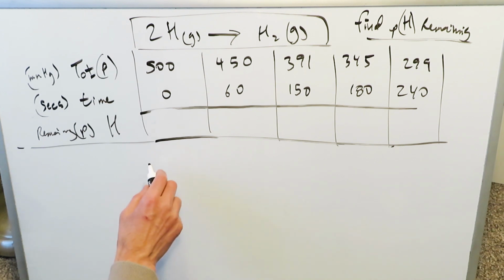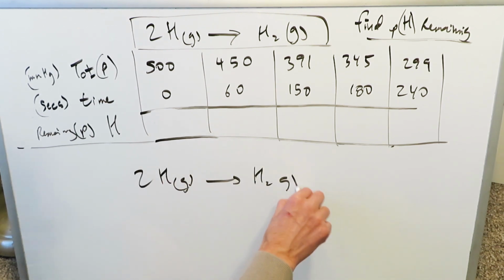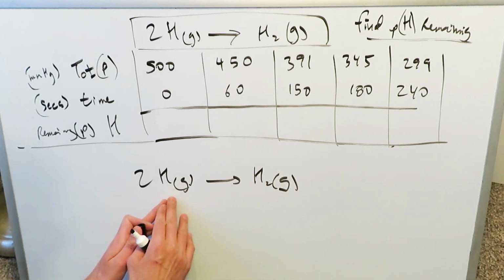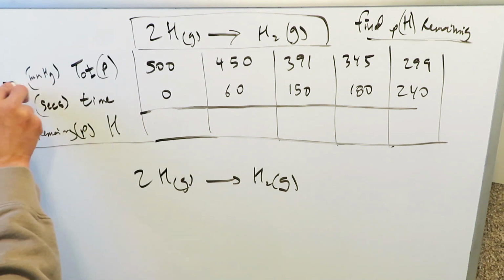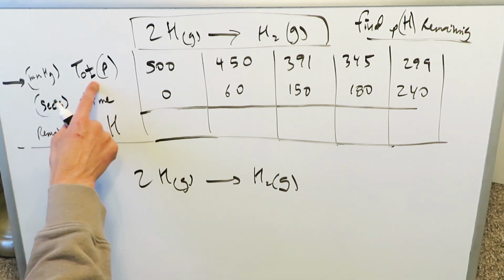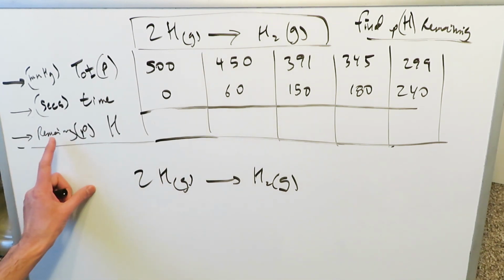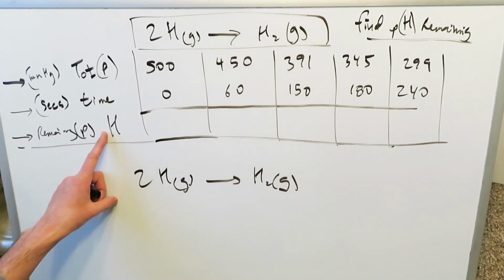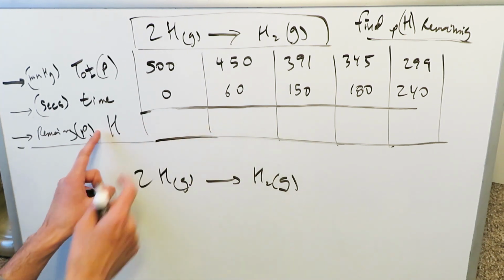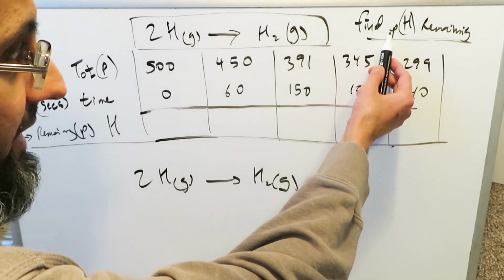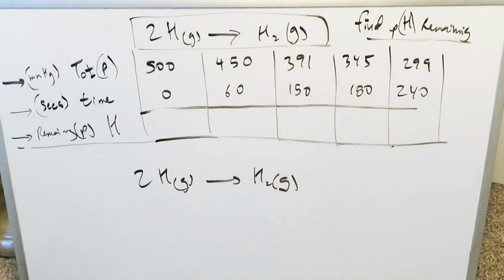We have a reaction. Two atoms of hydrogen are combining to give you a diatomic hydrogen. Everything is in terms of gas. You have atoms combining to give molecule. And what we're seeing over here, we have a row here of your millimeters mercury total pressure of the system. We have time here in seconds, and then this is the item we have to find. We always have to find the remaining partial pressure of your reactant here, H, your atomic hydrogen, at a particular point in time. That's what we have to find. We have to find the partial pressure of your atomic hydrogen which remains at each of these time intervals.